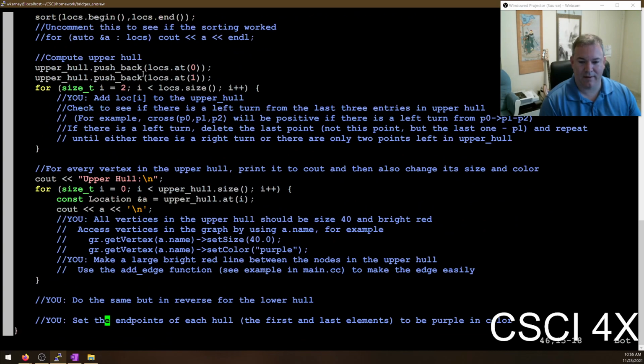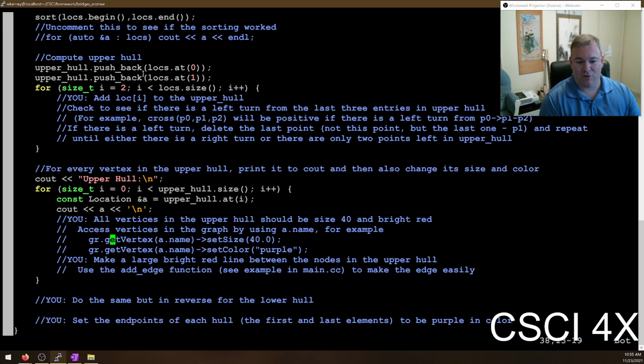And then you print it out. This is going to print out all the vertices in the upper hole, and that's what the auto grader is going to use. I don't have an auto grader yet. I was up late last night coding this for you guys. There's no auto grader quite yet, but I'll put one together for you.